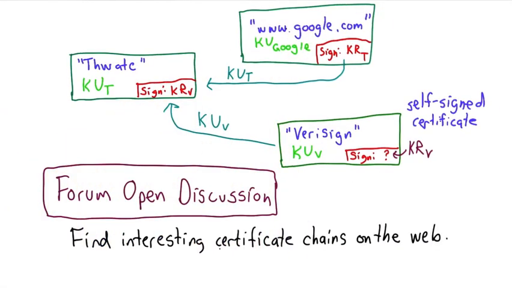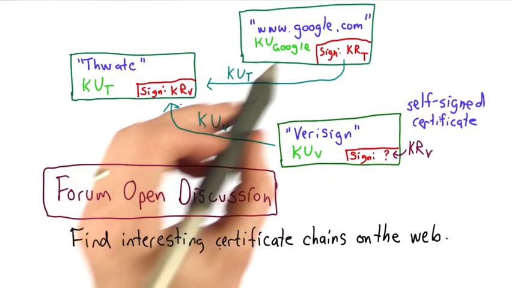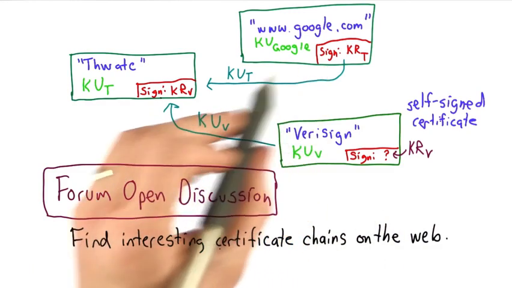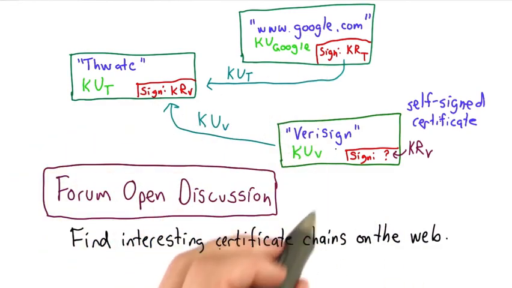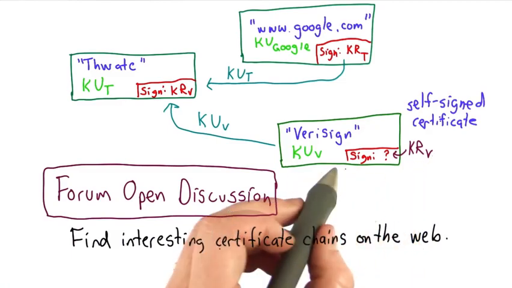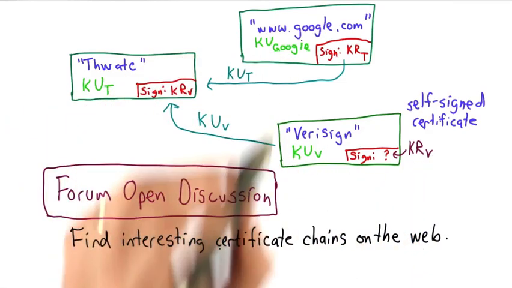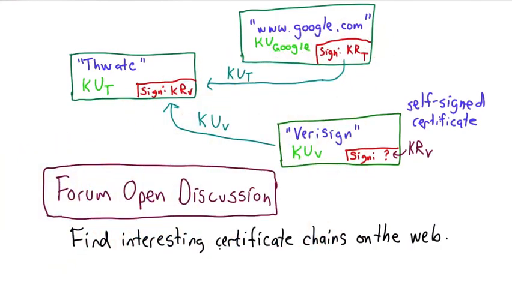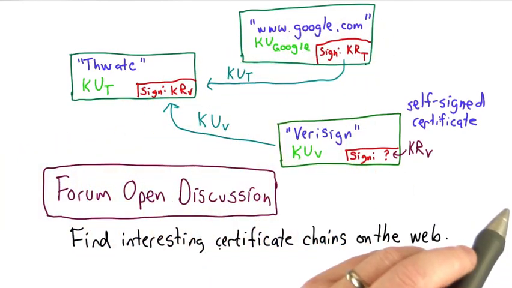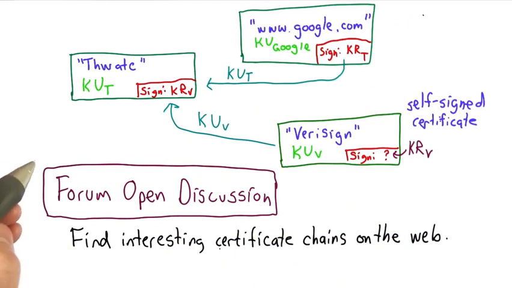So these chains can be arbitrarily long, as long as all the keys along the chain are consistent and chained together in the right way. As long as we start with a root that we trust already, we can validate certificates signed by any of the parties along the chain. And now we could, in theory, use Google to validate a new certificate and add another layer to the chain.